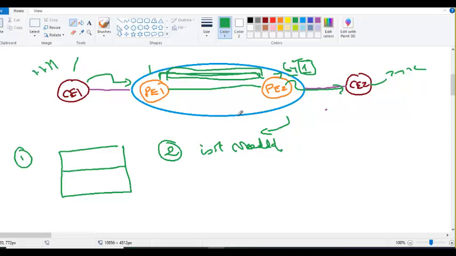Now, is this needed when we have only 2 PE routers? Just 2 routers. Is there a need for a VPN? Not at all. The layer 3 VPN is not needed. Simple MPLS is enough, to avoid layer 3 scanning.